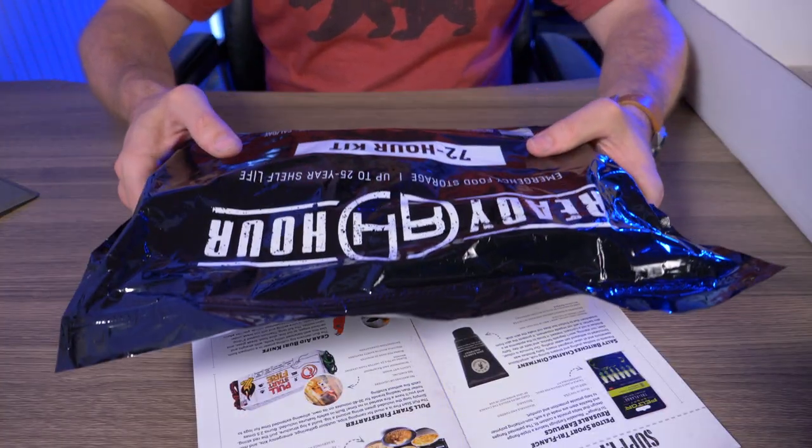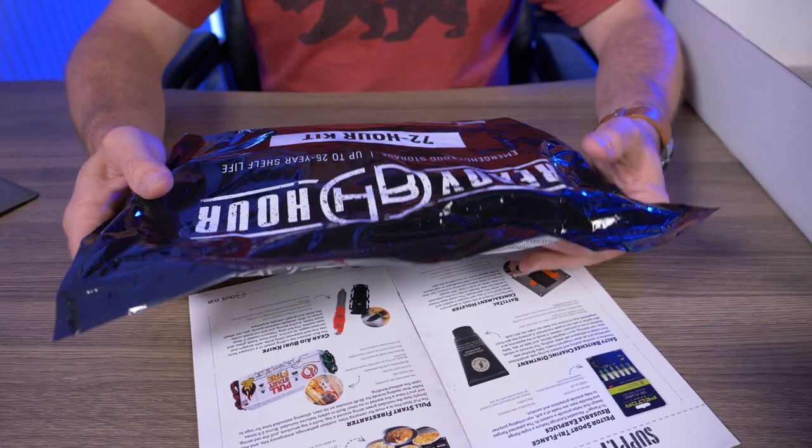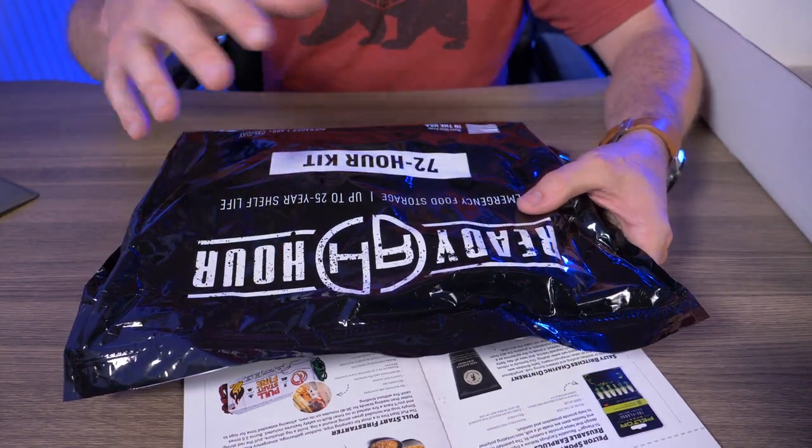So of course, MREs are always pretty handy to have around, especially in emergency situations. So I'm gonna leave this sealed up just for emergency purposes.